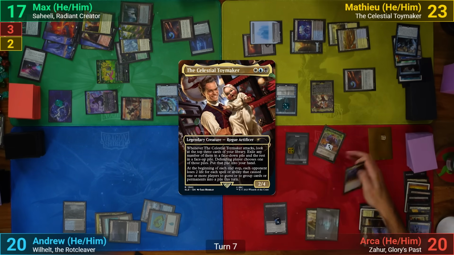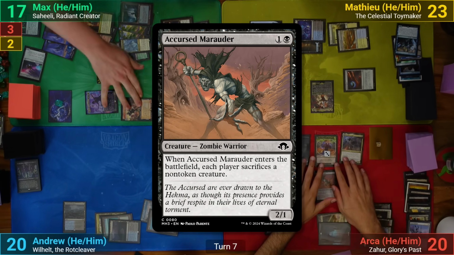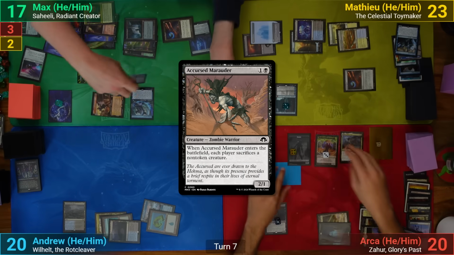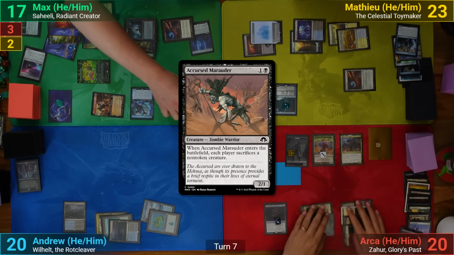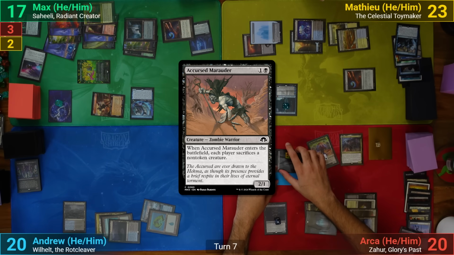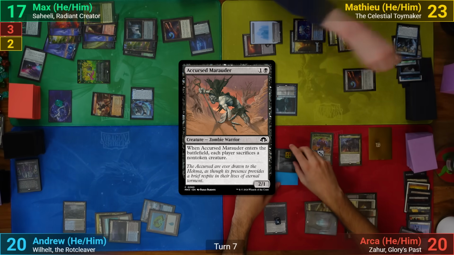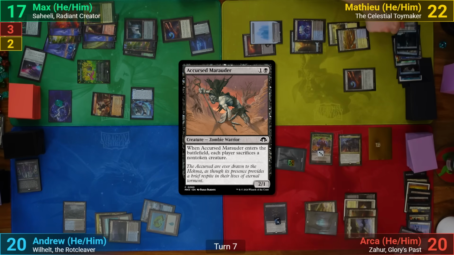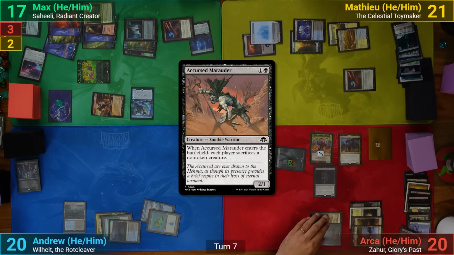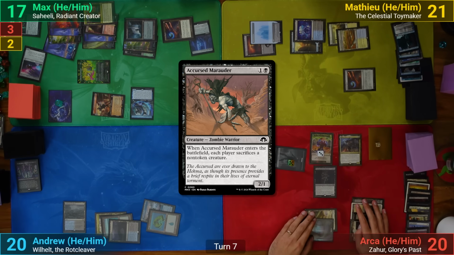Arja's turn has him recasting his commander with Zahur, and once he's out, casts an Accursed Marauder. Matt and Mathieu sacrifice their commanders, and Arja gets a 2/2 from sacrificing the Marauder. Going to combat, he swings 2 zombies at Jace, and 2 zombies at Mathieu. Matt and Jace each take their hits, and Arja passes turn. During his end step, he removes the last impending counter from the Overlord, which has it become a creature, and we move to my turn.